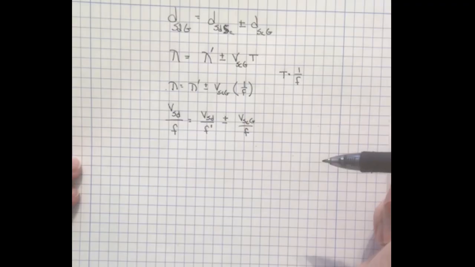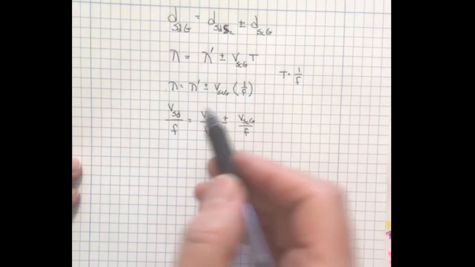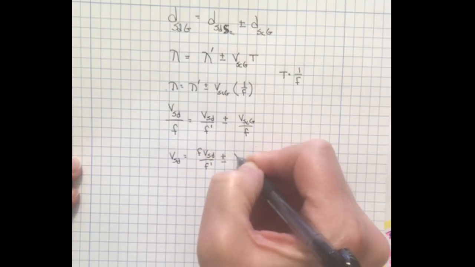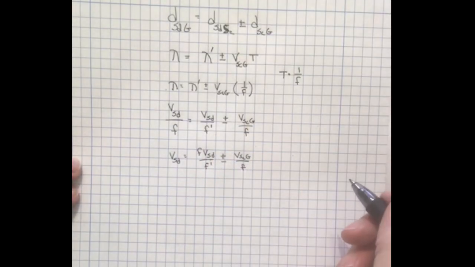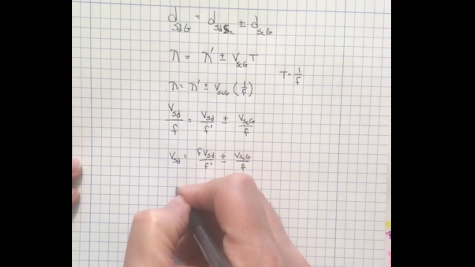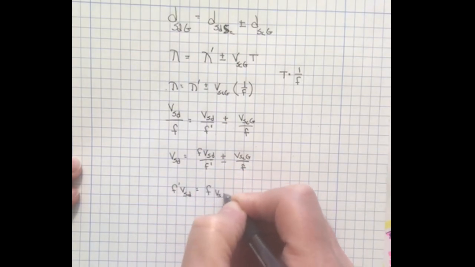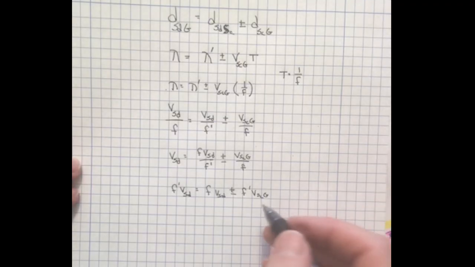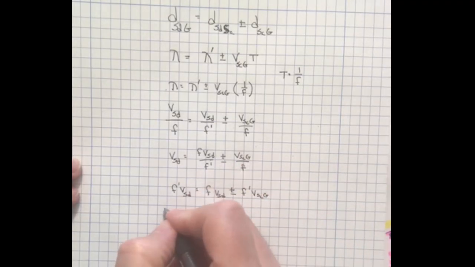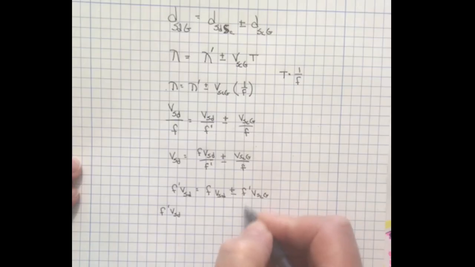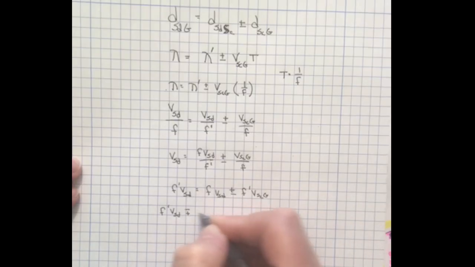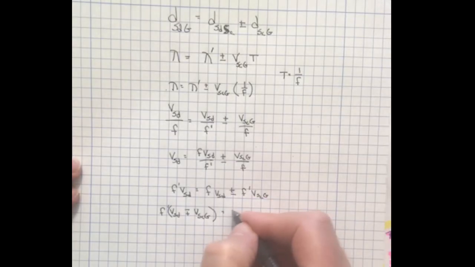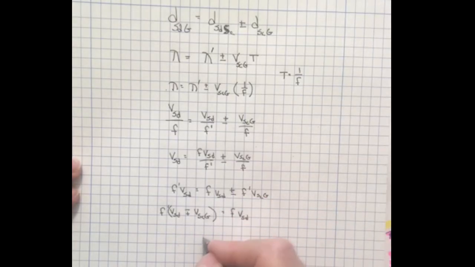Well, now really all we're left to do here is do some algebra. We're going to multiply both sides by f. And then we're going to multiply both sides by f prime. Now I'm going to solve for f prime. I'm going to bring this term over to the other side. Notice it's going to become then a minus or plus. And factor out the f prime. Then I divide by that quantity.